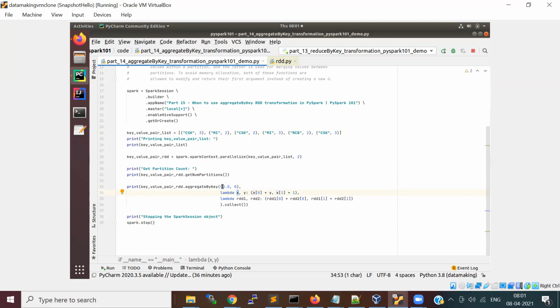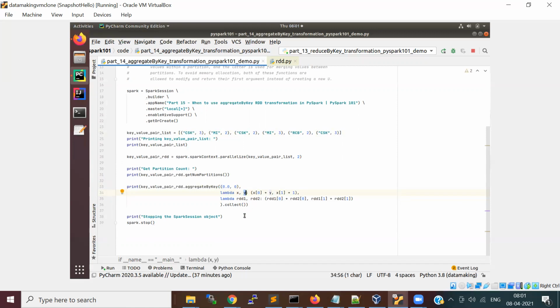So there are two initializers. One initializer is for the number of matches played, and the other is for the sum of points. So x will have these two initializer values, and y is basically the value which is getting grouped based on a key.